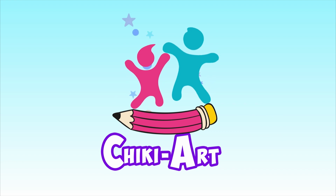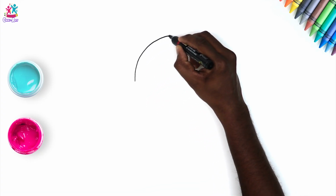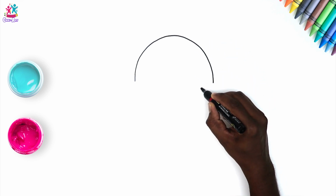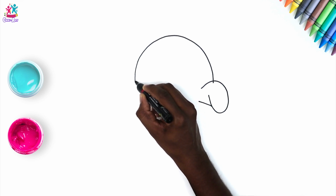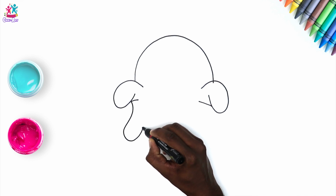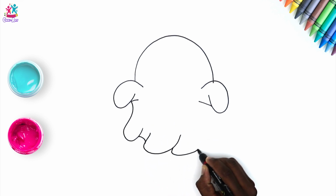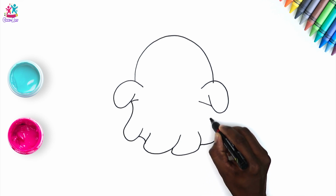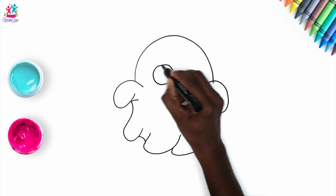Chiki Art! Hey kids, today we're going to show you how to draw something cool. Can you think what it is? A head, 2 arms, and a kind of wavy, floaty body. What could it be? Ooh, a circle.